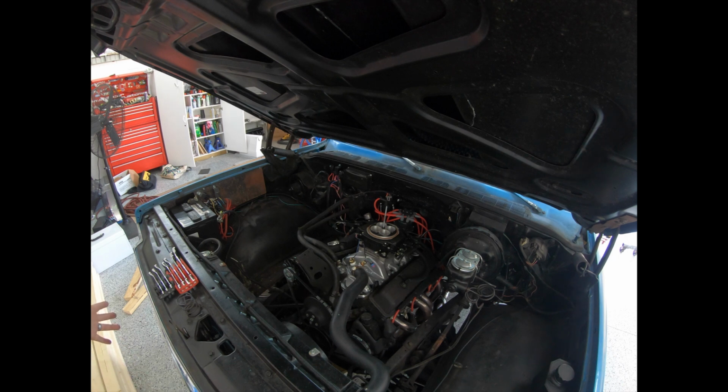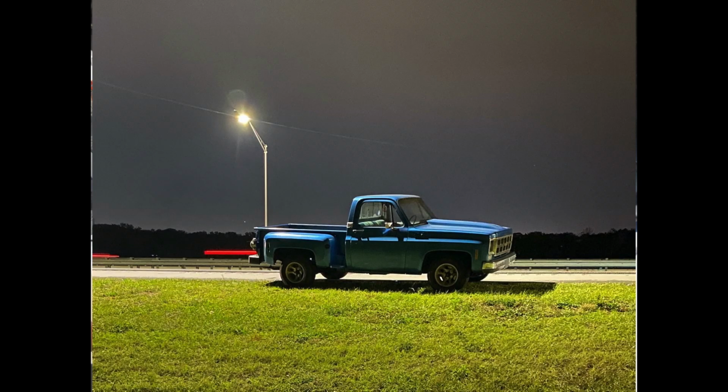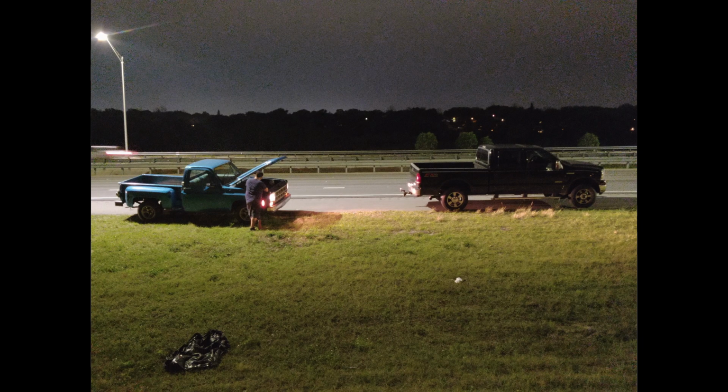This whole setup was super nice. I put it on here because I wasn't planning on pulling this motor out anytime soon, but plans have changed. I've had this truck since February. I've probably only driven it 50 miles at the most. I went to go get an exhaust put on it, and that's about it. The truck has been a bunch of problems since I bought it. Day one, when I brought it home, I actually broke down on the side of the interstate. AAA towed me the rest of the way home.